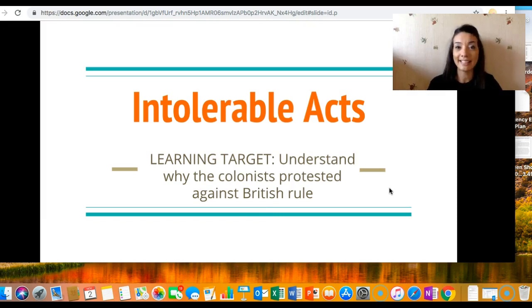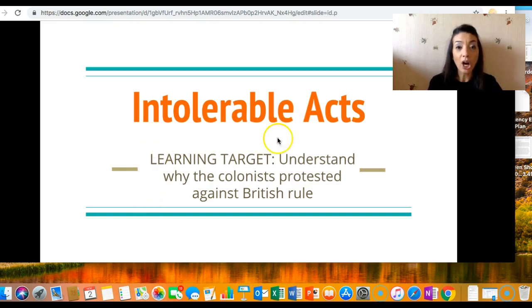Now, before we get into today's lesson, let's go over a little bit about the unit that we were studying, which was colonial America. So we learned why the settlers came over from England, what life was like when they first got here, the types of governments they set up, the regions in which they settled, and now we're going to talk about the colonists breaking away from England, or from Britain. Okay, so we're leading up to the American Revolution, and this is a big war with many events, battles, and people. So before we get to the actual American Revolution, we have to figure out all of the steps that it took to break away from England.